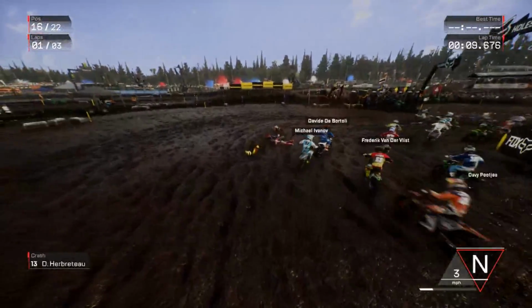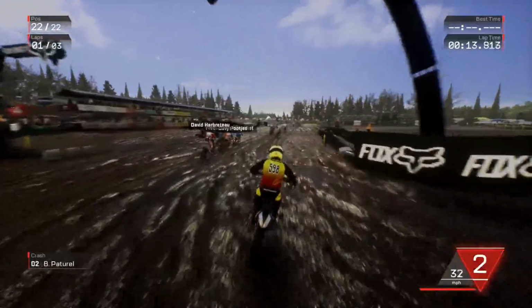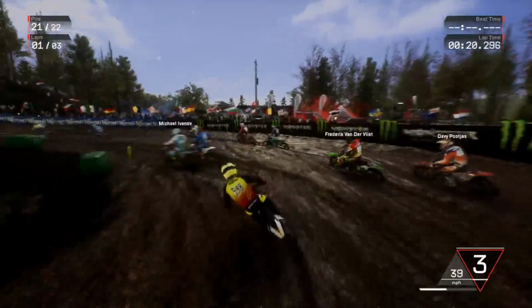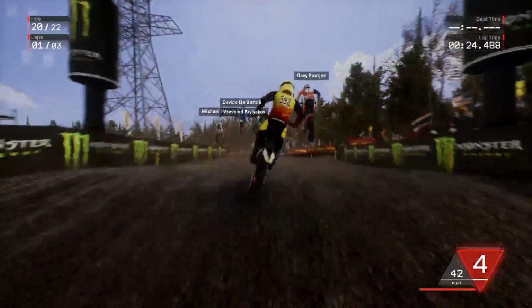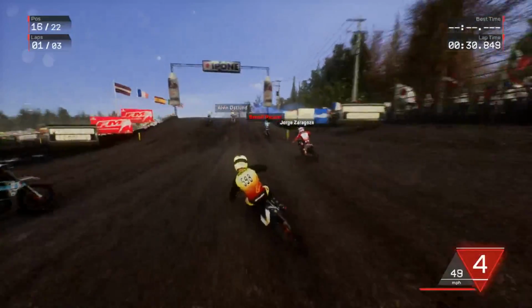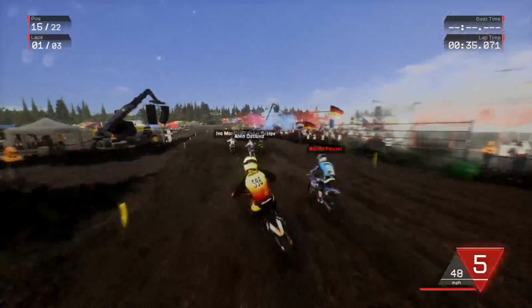Oh! Getting taken out right in the first corner. It's okay. We'll probably be able to come back and win this, I'm willing to bet, if it's like anything previous races have been. Maybe this is a different layout from the first video, I don't know, but I swear this is the exact same track. Except I think the first time we were racing on a dry track, and we're now on a wet track, which is the one difference I'm noticing. You can scrub that pretty low.